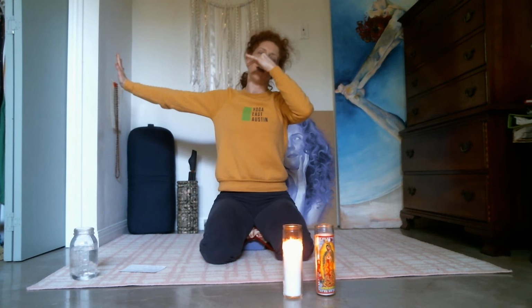With your left thumb, plug your left nostril. Drop left ear to left shoulder. Exhale, right nostril. Left hand on left knee. Keep the right arm up. Pericardium stretch.